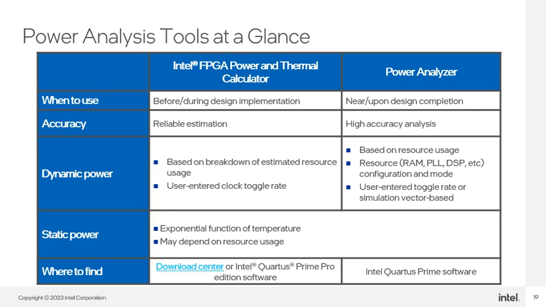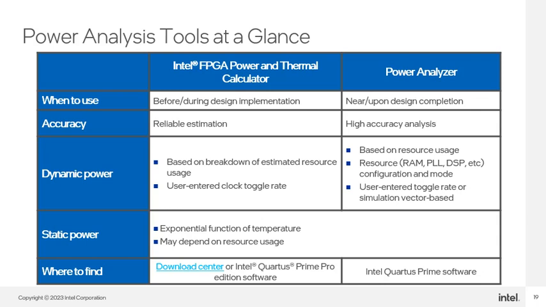As mentioned, the PTC is a graphical tool that estimates power usage based on entered design information. As such, it can be used at any point in the design flow, though typically before or during early development. The accuracy of the PTC is reliable, but lower than the power analyzer.